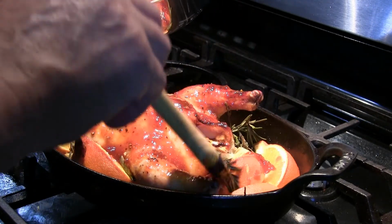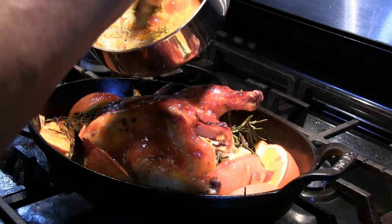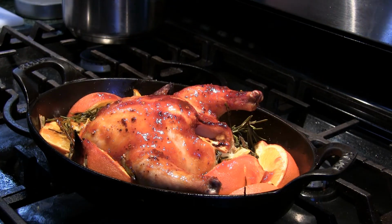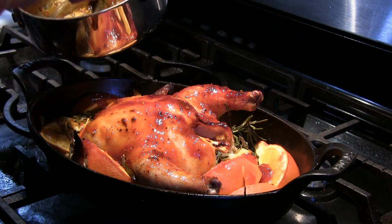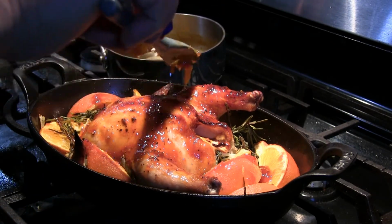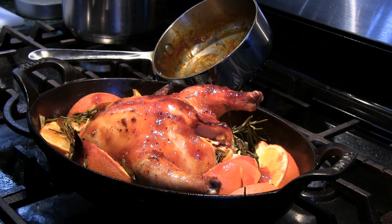I'm going to put that on the vegetables. I don't want to waste this. Made the right amount. Okay, ooh. We are living large tonight, that's for sure. Okay, back in the oven for about another 10 minutes at the max.